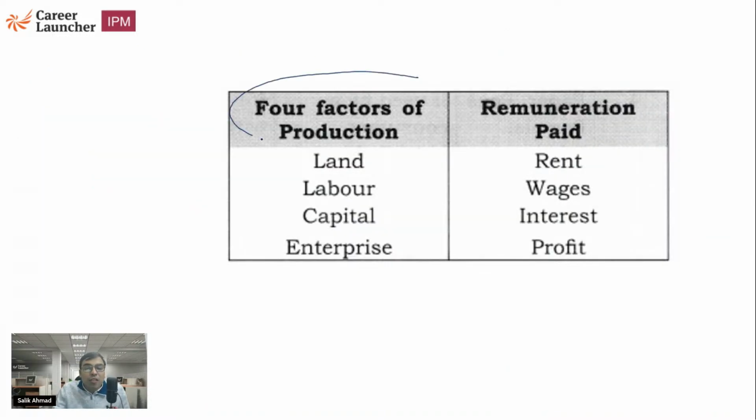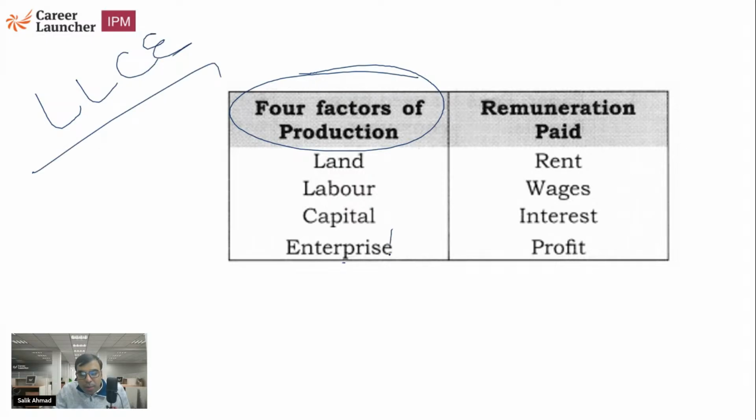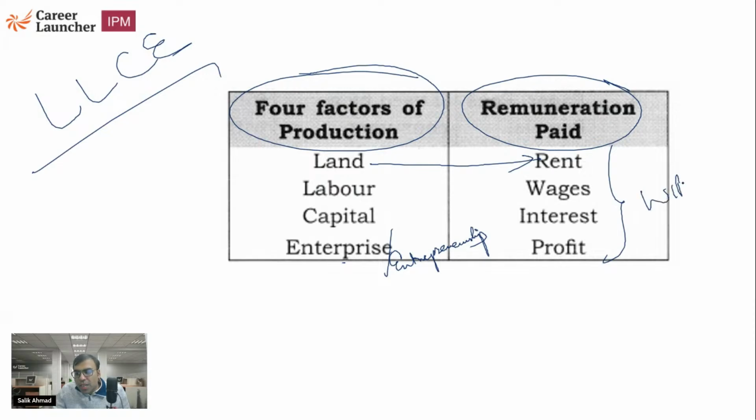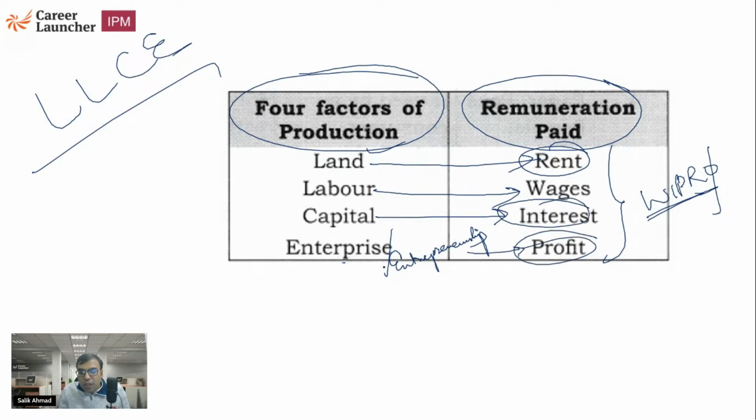जैसे ये पता होना चाहिए, 4 फैक्टर्स ऑफ प्रोडक्शन, इसको कहते हैं फैक्टर्स ऑफ प्रोडक्शन. इट्स वेरी फेमस. दीज आर द बेसिक थिंग्स यू शुड नो इन इकोनॉमिक्स. LLCE, लैंड, लेबर, कैपिटल, एंटरप्राइज, एंटरप्रेन्योरशिप और बिजनेसमैनशिप, ठीक है. तो लैंड के बदले दो रेम्यूनरेशन मिलता है, तो इसको हम WIPR, विप्रो होता ना है. सो आई हैव रिमेंबर्ड लाइक दिस, इसमें कर दो वेज, इंटरेस्ट, प्रॉफिट, रेंट. सो वेज मिलेगा लेबर को, लैंड, इफ यू रेंट द लैंड यू विल गेट द रेंट, कैपिटल व्हेन यू लाइक, एंड एंटरप्राइज, प्रॉफिट. सो व्हेन यू सेट अप अ बिजनेस, the intention is to get the profit, है ना.